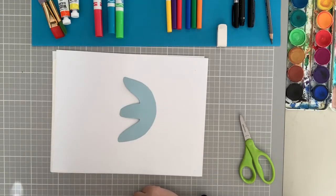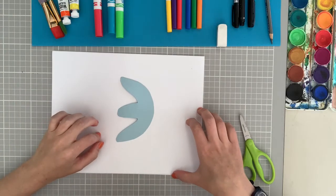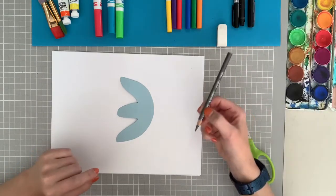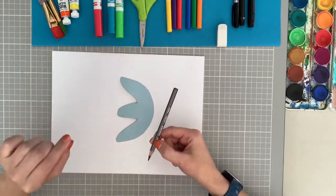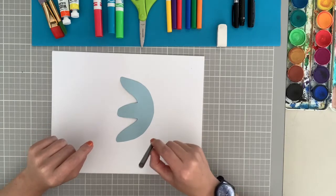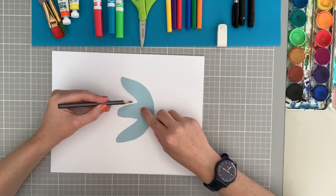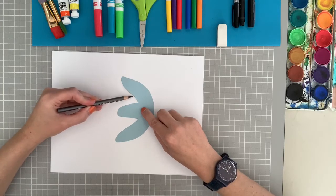So what we're gonna do is we're going to trace this shape onto this piece of paper. I'm gonna do it about 15 to 20 times, okay? Now when you're tracing, what you're gonna wanna do is use your pencil, and I would probably try to do 2 things. Draw lightly, just in case you need to erase, and try to hold your pencil up and down as much as possible. When you hold your pencil kind of sideways when you are tracing, it has a tendency to go underneath your tracer, and that can be really frustrating.